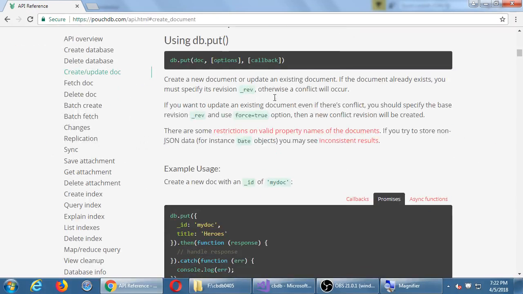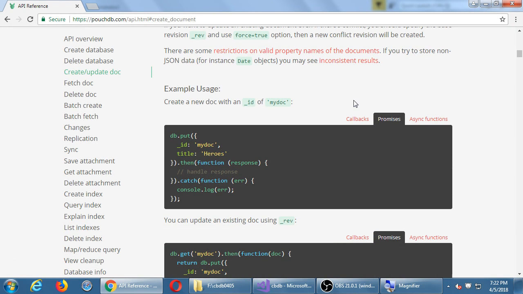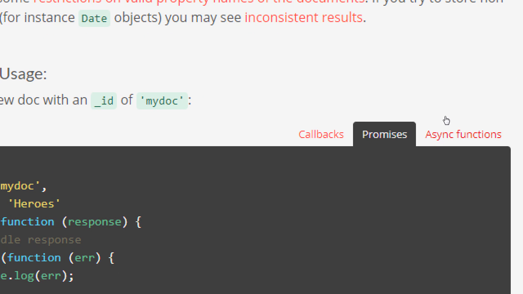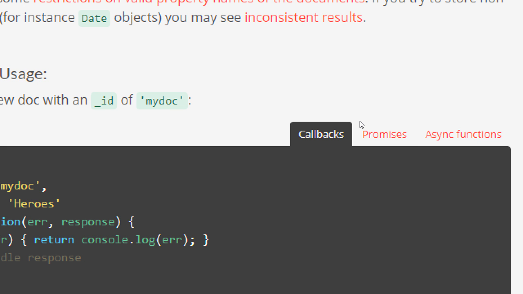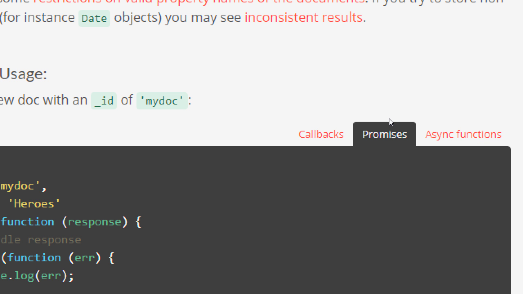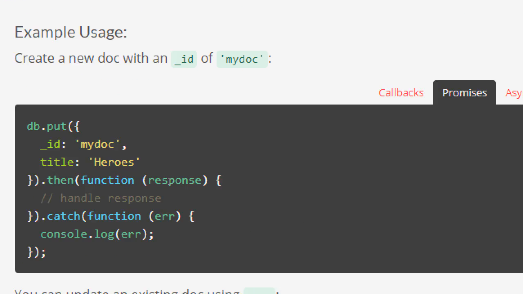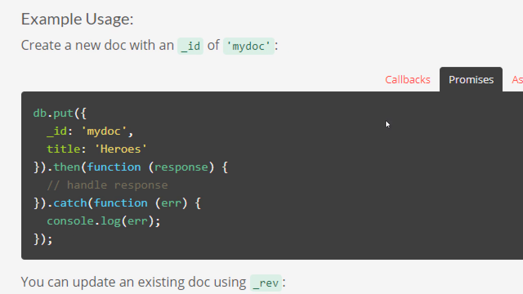So down here in the example, there are three different ways to write our PouchDB code, or most modern JavaScript. There are three flavors. The default mentions promises. Let's switch it over to callbacks, which is what we've got experience with already. Promises, if you want to be really cutting edge in JavaScript, promises is probably what you want to learn eventually. It's the most cutting edge version of how to do some of these actions in JavaScript. This is one of my to-dos when I've got the time.